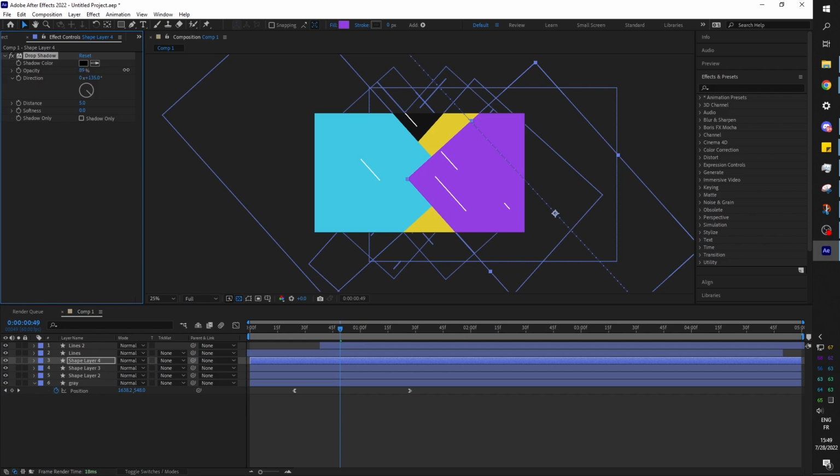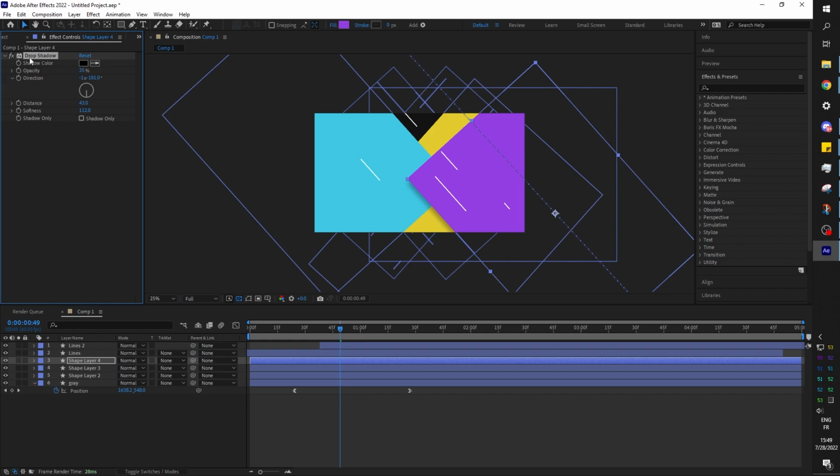So effects, perspective, drop shadow, and we should be able to see it a little bit better. Let's go with 100% just so we can really see it. Distance, we're going to bump that up. And here we can control the angle. All right, there it is. You want something very soft. And we'll want an angle that goes down a little bit. Softer. And we're going to lower the opacity to something like that. Not too visible. 35% is nice.